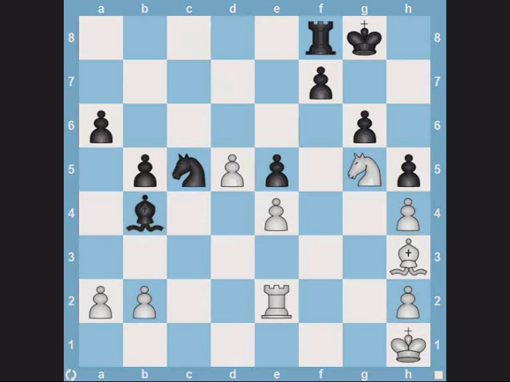Notice that black's bishop has a limited range of motion. White's pieces guard all the squares that the bishop can go to, except for a5. Hence, white plays a3 to chase away the bishop to a5, after which b4 forks the bishop and knight.